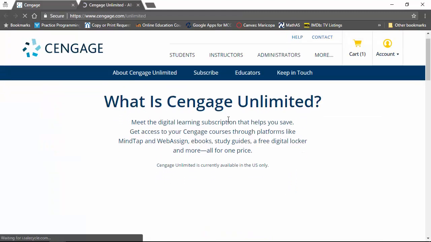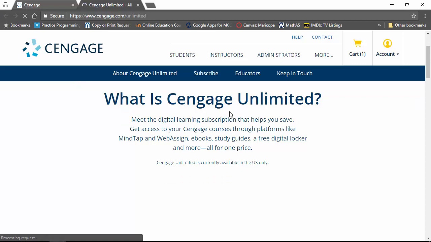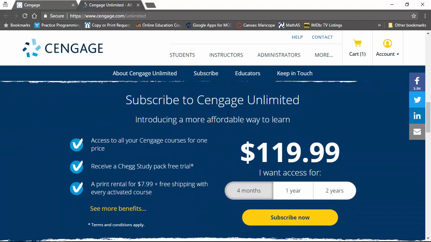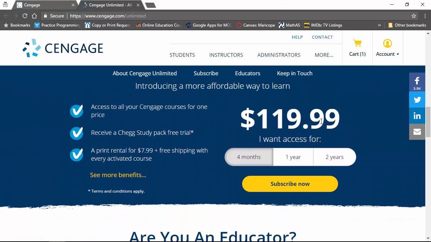you'll be able to read about it, learn about it. But the big idea, the easiest way to think about this, is they are giving you access to all your books, all your ebooks, all your online materials for one semester for $120. Or you can pay different amounts for different lengths of access.